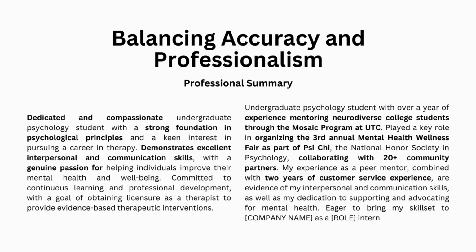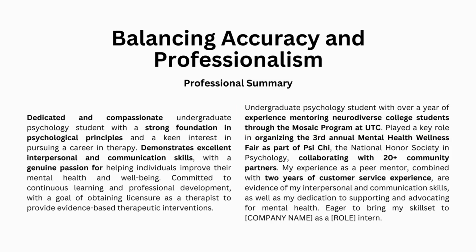So let's look at this professional summary again. Saying that you have a strong foundation in psychological principles when you're an undergraduate student or a bachelor's degree holder is overselling it. So generally, taking out the adjectives and adding in accurate quantifiable metrics as evidence will dramatically improve your professional documents. So you could say undergraduate psychology student with a foundation in psychological principles, and that would be accurate without overselling it. However, just saying undergraduate psychology student with over a year of experience and then going into the data and the evidence, that's an even stronger professional summary and a better way of communicating your expertise.